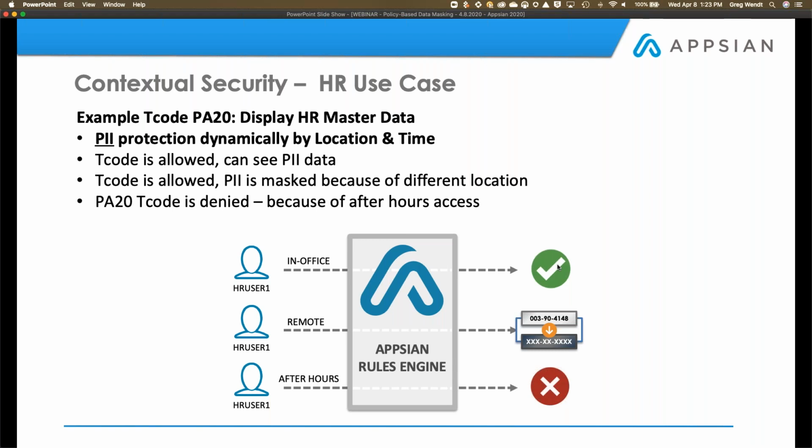So we're going to deny you access. We're going to log that so that we can report on it to let people know somebody attempted to access PA20 outside of the normal business function hours that your organization sets.